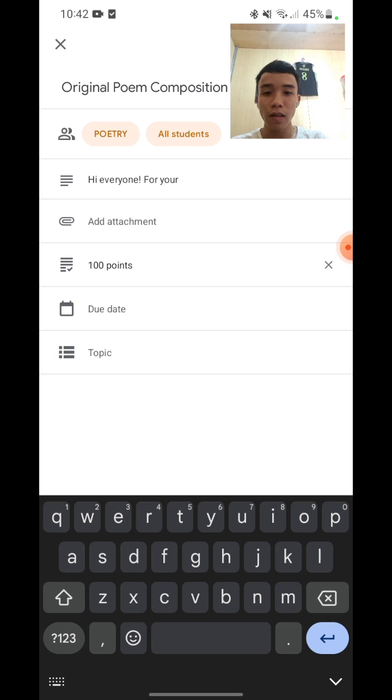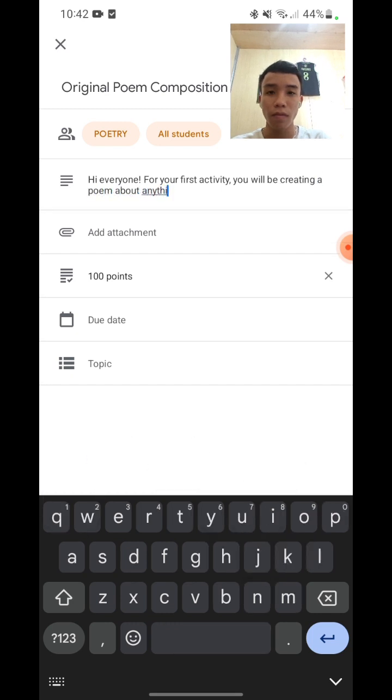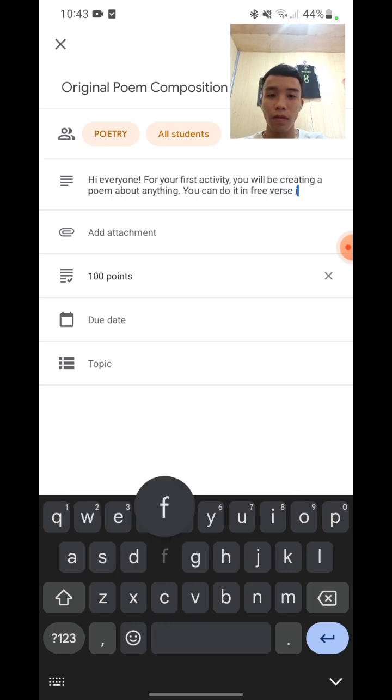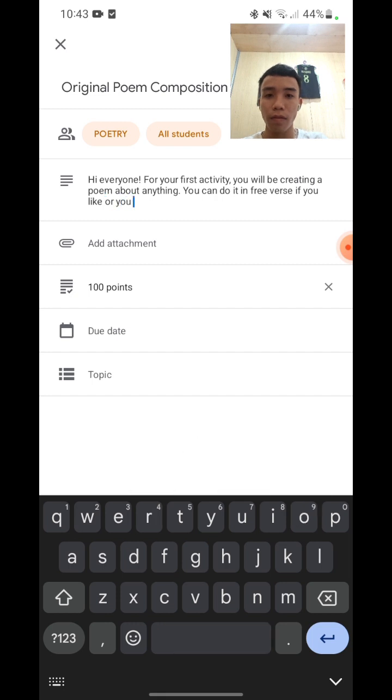For your first activity, you will be creating a poem about anything. A rhyme sequence.